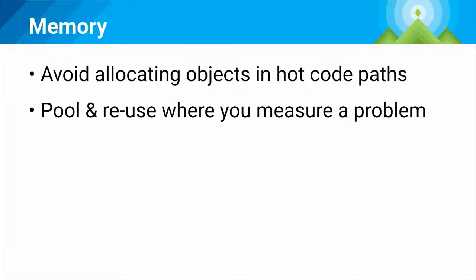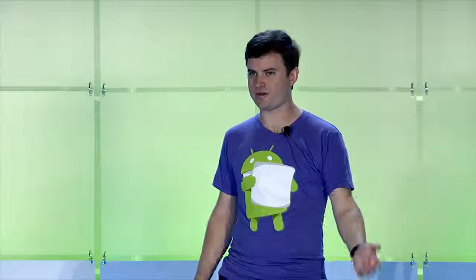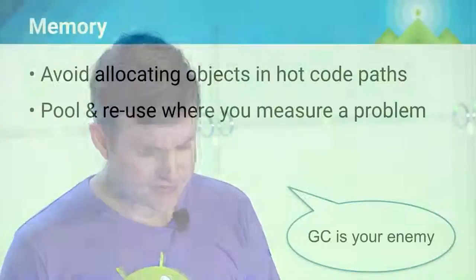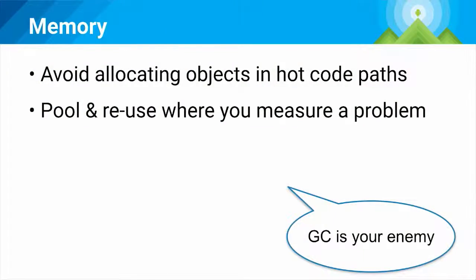So you can pool and reuse some objects when you measure a problem. That last part is really the key. When you measure a problem, make sure that you're measuring these things before you go and contort the internals of your system. Some things you can make decisions on early that will help you move into these optimizations should you need them, and for some things, it really doesn't matter. So write the code the way that it's clearer first and then optimize later. GC still remains your enemy, especially on some of these older devices, even as the garbage collector in Android gets much better.